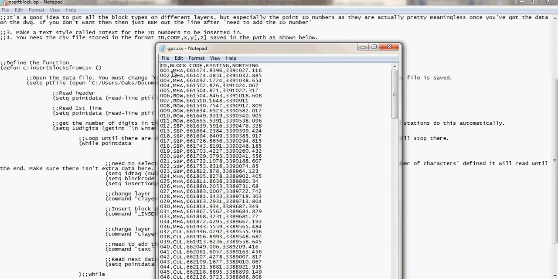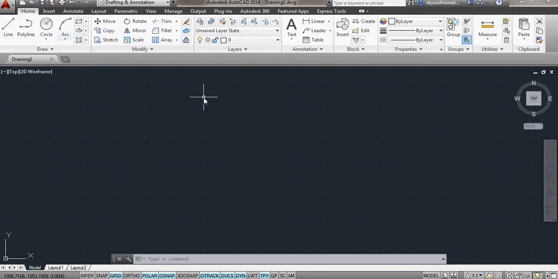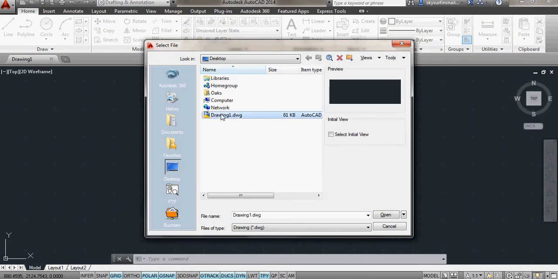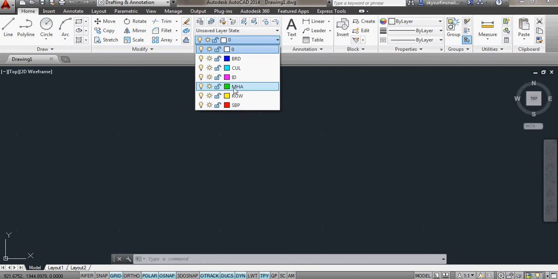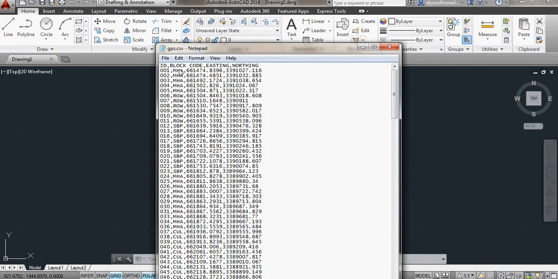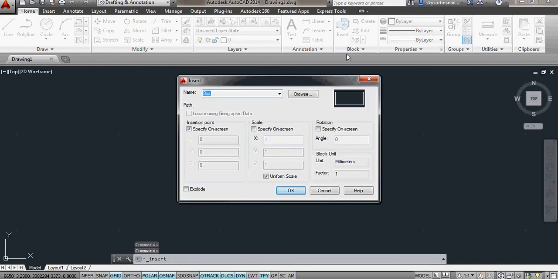The block code next is 3 characters, and it's just a code, and that code must match the layer that I want it brought into in my AutoCAD drawing, and I'll just show you that. The actual layer that I've got in AutoCAD, if I open the correct drawing, which is drawing 1, you notice here inside the drawing I've got various different layers that are brought in. So you see MHA there, and if I go back to Notepad you'll see MHA as a block. Additionally, inside my AutoCAD drawing, if I were to go to insert for my blocks, I've put in separate blocks according to all of these codes here.